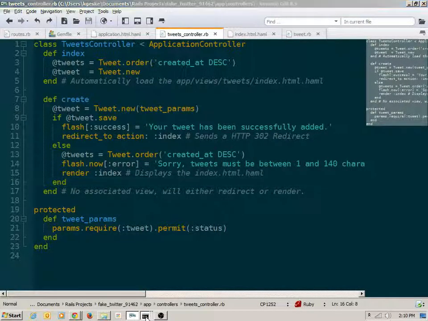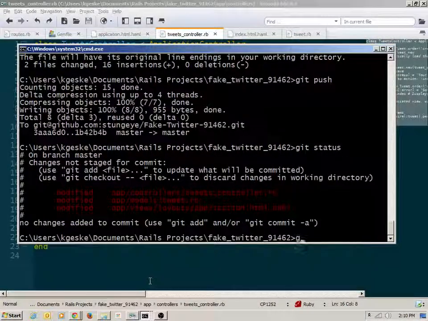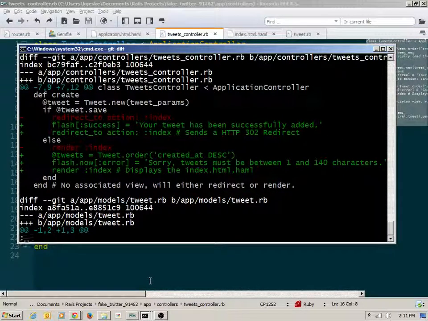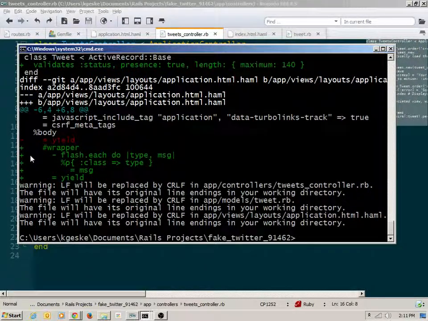Okay, so I have a little bit more to commit to GitHub. If I ever want to know what's changed, I can do a git diff and it'll show me exactly. So you can see I set up the Flash messages in my controller. I set up my display of the Flash messages in my application layout.